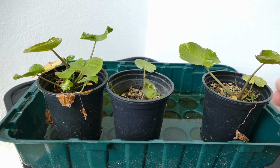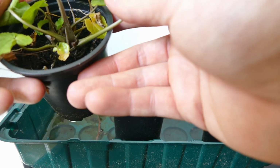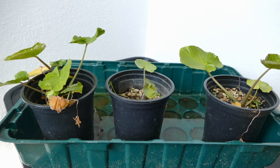There's not really much stem formation yet. You can see it's still just a rosette of leaves. With most wasabi, you're going to be expecting to wait a year or two anyway for some stem, maybe even longer if you don't have the optimum growing conditions. So I'm not expecting to get a decent harvest out of this for probably 2 or 3 years. But what I am hoping for is maybe to get some offshoots that I can divide and produce more plants.